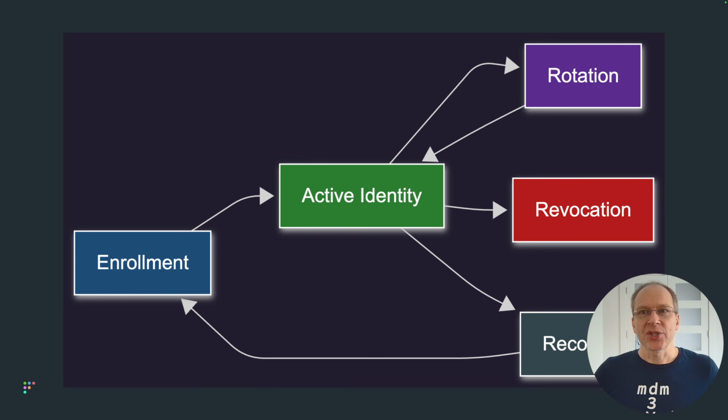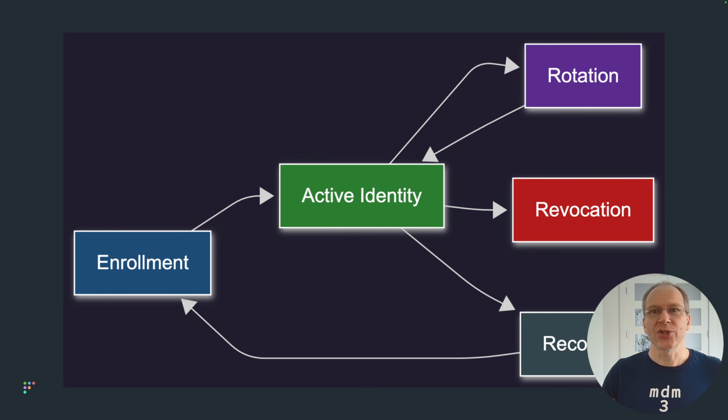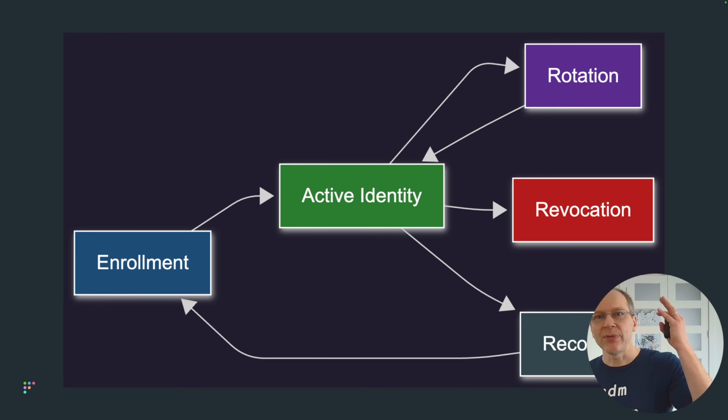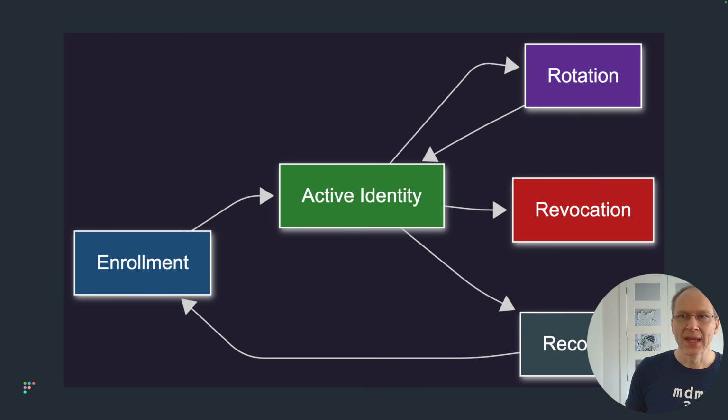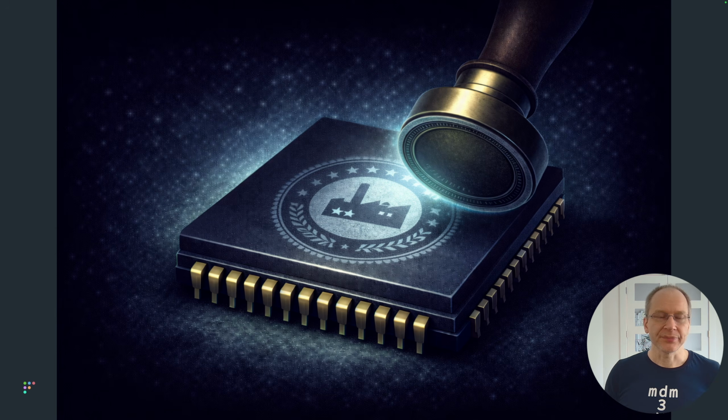At this point, the question shifts from "is it secure?" to "how do we actually ship this?" Hardware-backed identity is not a feature you toggle, it's a life cycle you design. Enrollment, rotation, revocation, recovery, these are not afterthoughts. If you get the life cycle wrong, the hardware guarantees don't save you. So let's walk through what a production-grade flow actually looks like.